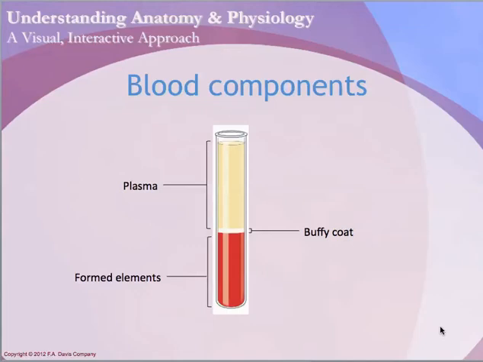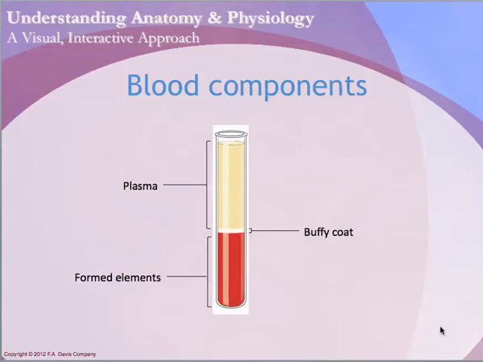So plasma is the clear extracellular matrix, we call it. It accounts for about 55% of blood. The main component is water, but it also does contain proteins, mainly albumin, nutrients, electrolytes, hormones, and gases. These plasma proteins play a role in blood clotting, the immune system, and regulation of fluid volume. Plasma without the clotting proteins is called serum, so you may hear that term used sometimes as well.